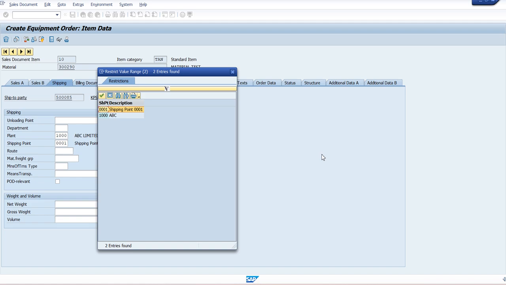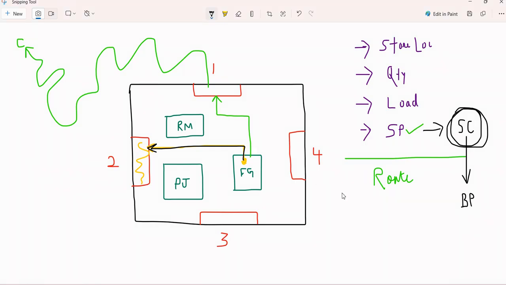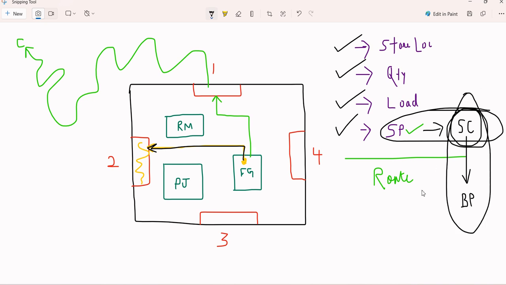This is the shipping point determination as we just saw in the diagram. The same thing over here. We just saw the storage location where it is picked, how much quantity is picked, what the loading group is, and also we have seen how the shipping point is connected with this particular combination. And we also have the sales document type. So this combination also we have seen. We have different combinations. Whichever combination we want, we can take it.